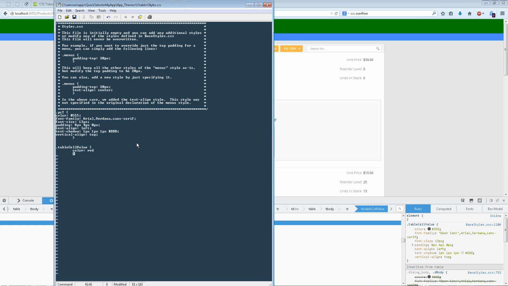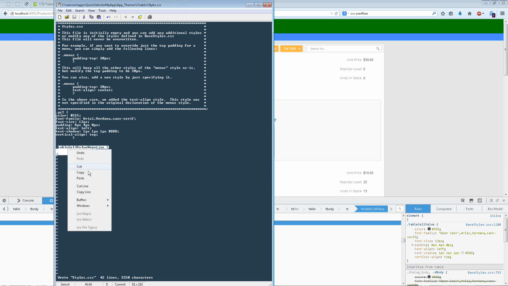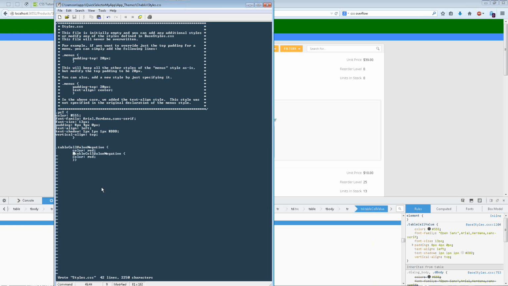What you do is define a separate class for your negative value. Let's say this red one is the negative value. Then you duplicate it, and this is your positive style, and this is green.